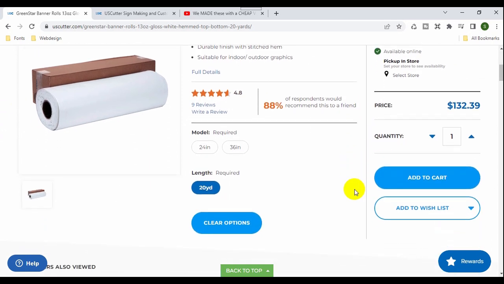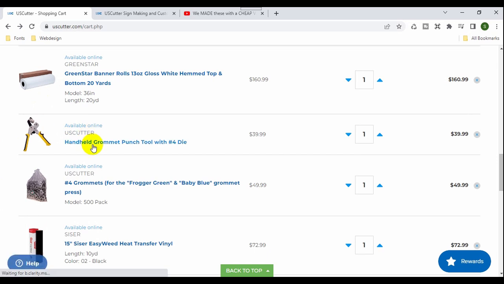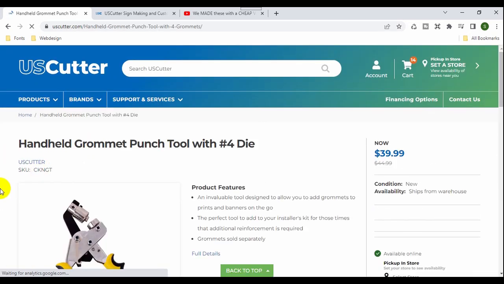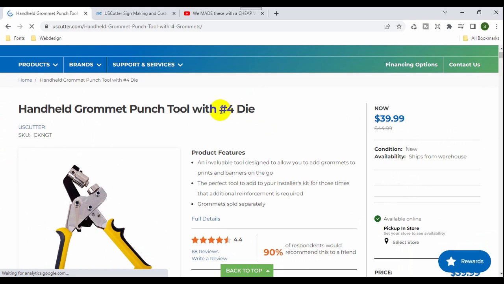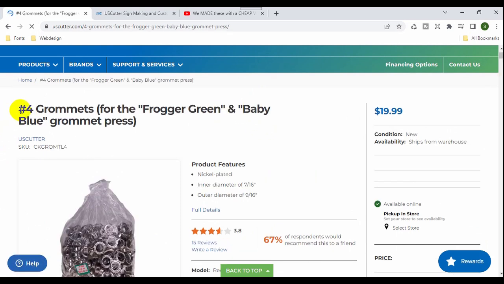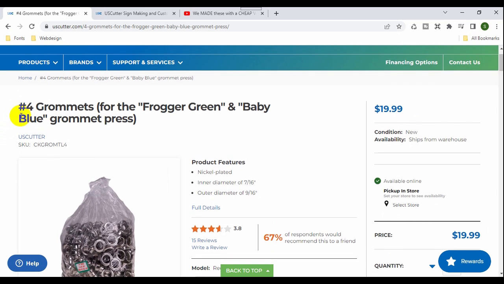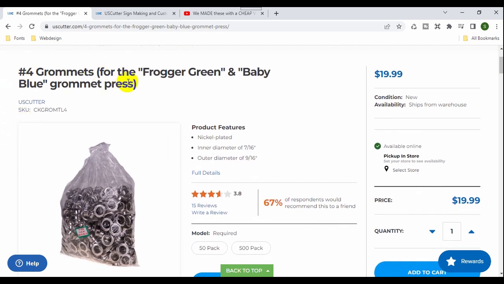But if you just want to see if you can sell that product, or how often you will be selling it, and if you decide to get that, you always want to make sure that you also get the handheld grommet punch tool, and just pay attention to the size. When getting the grommets, make sure that you get the same size as the handheld puncher. Make sure it is exactly the same size required.